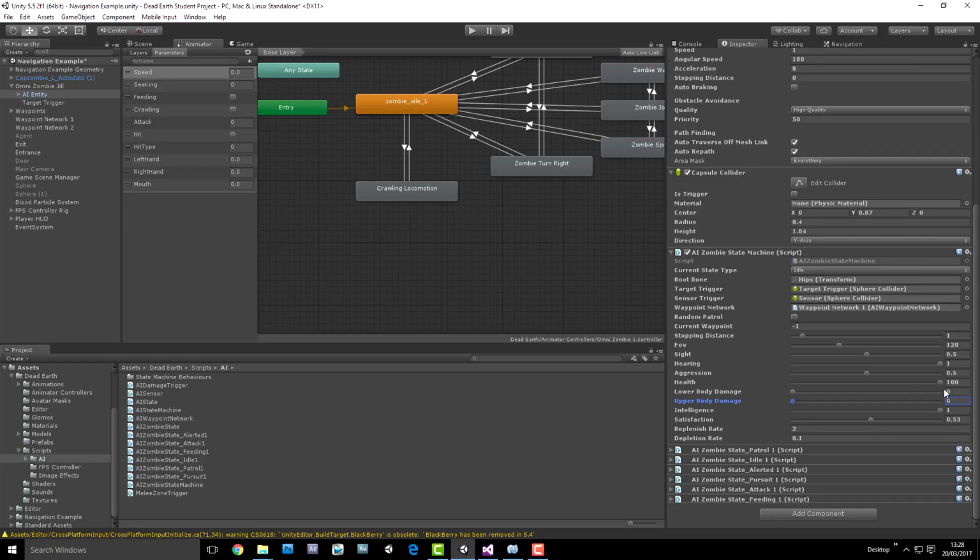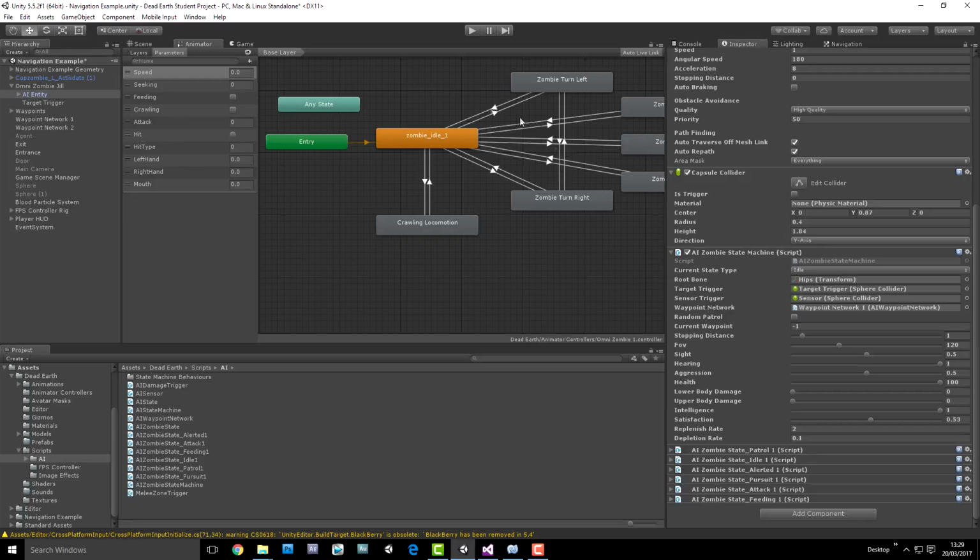Well, that's true, but we're also able to set the initial damage of the zombie, and you'll see later on when we set up our upper body and our lower body damage layers, by setting up these sliders at startup, we can control whether a zombie already starts in a damaged state, whether a zombie starts off only being able to crawl or only being able to limp when it runs after you. So that's why we have them exposed as inspector variables. But of course at the moment they don't do anything.